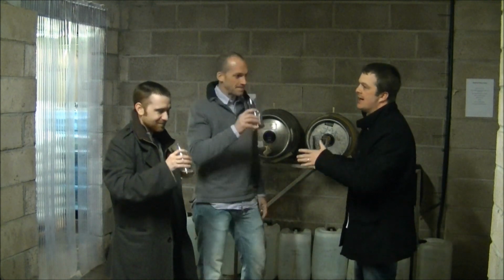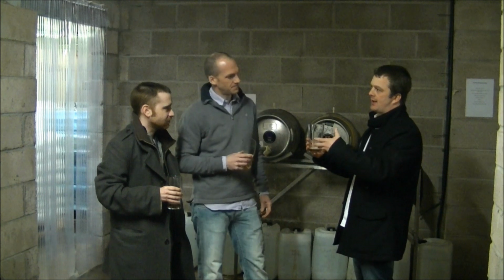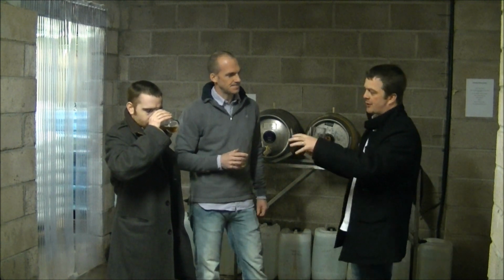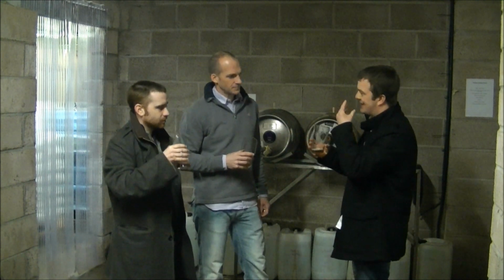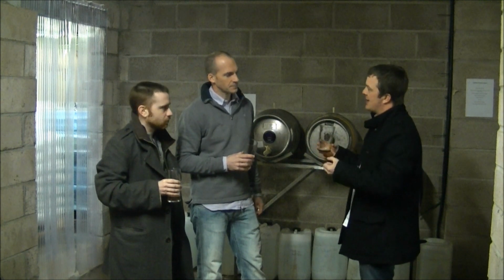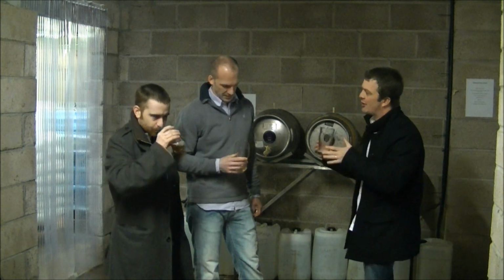What I found with this is there's two types of pale ales and IPAs. This one is the one I prefer, where I always like to say, if you cut the grapefruit in half, this is like grabbing some of the flesh of the grapefruit and sucking it and eating it. It's that kind of nice hot bitterness. And then it's the other side, which I'm not overly keen on, where it's almost like biting into a lemon peel.